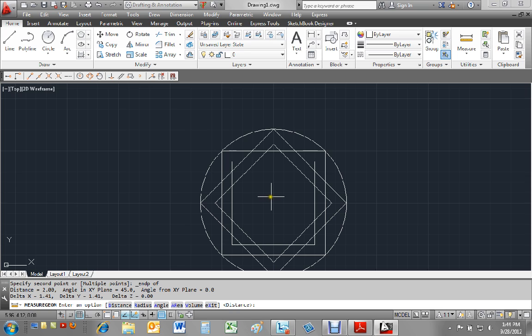And mine looks a little different than the book, and yours will look a little different as well. They're wanting the outside to be 2 inches. So let me verify that again. This outside square to be 2 inches. Okay.